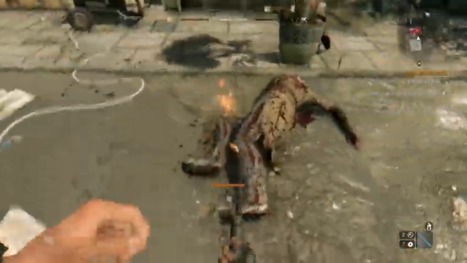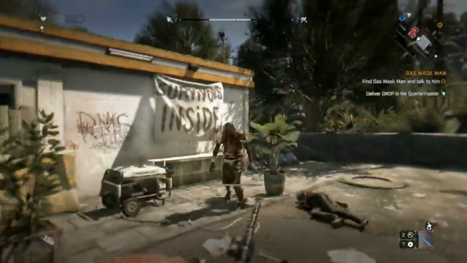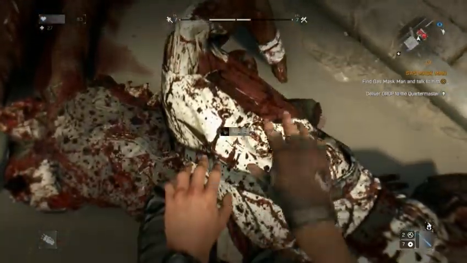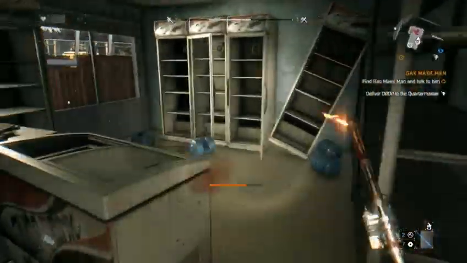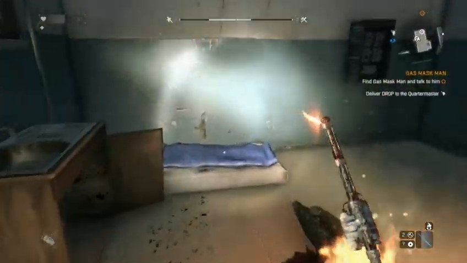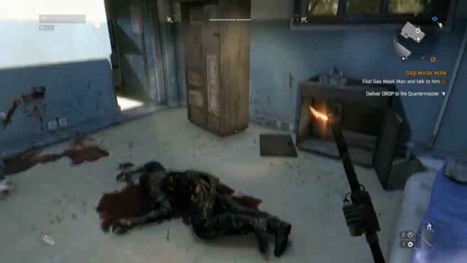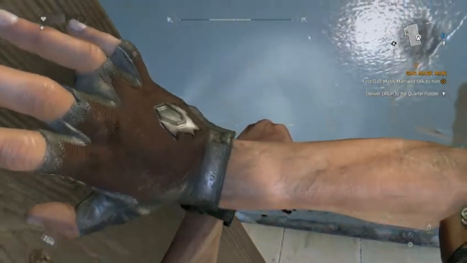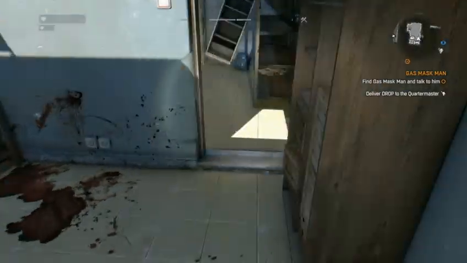I go down, I repaired my gun. Sorry guys for the frame drops, but I cannot do anything about it right now. I gotta end this fight before. I'm pretty sure now I'm producing those fuses. Yes. Area is secured now. And I've got the experience points.